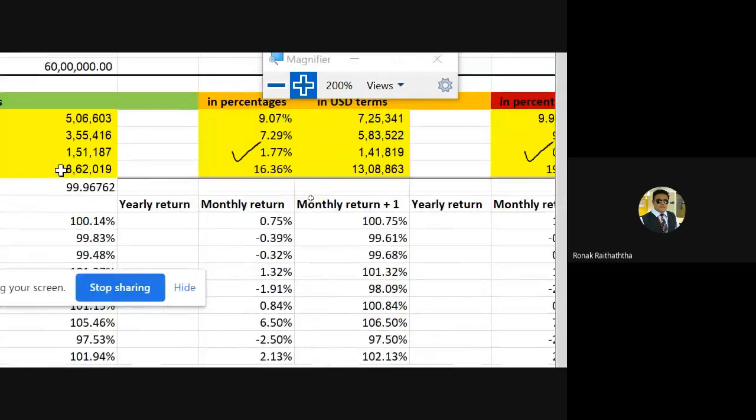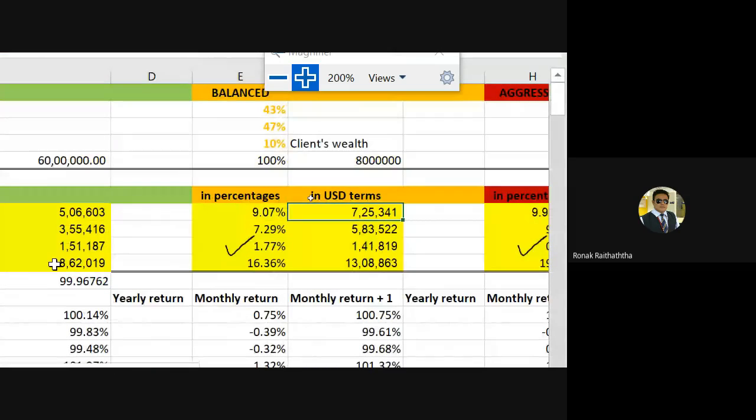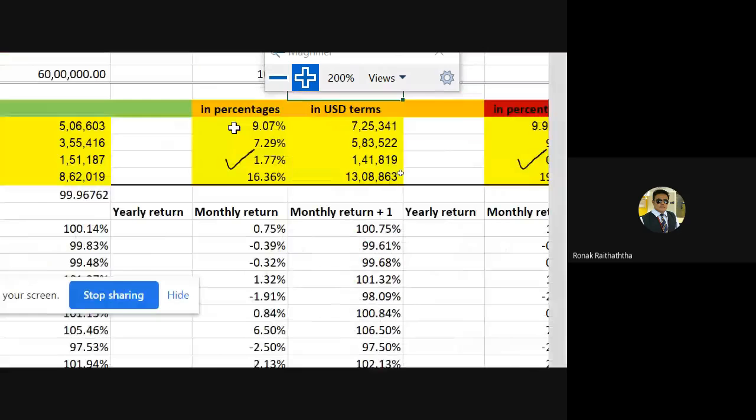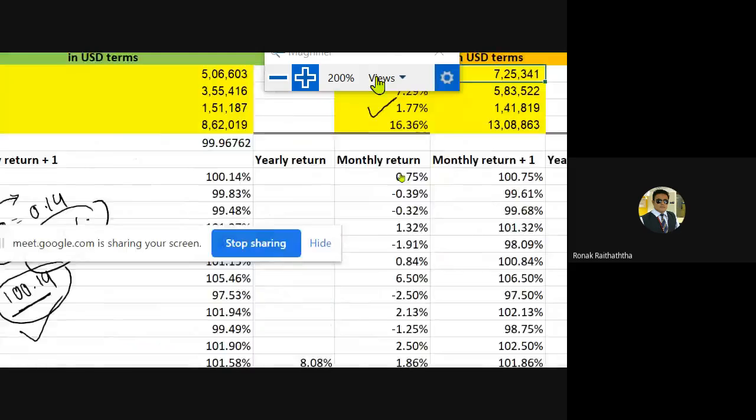In the same way, we would also find it for the portfolio of client number 2 and client number 3. So equal to, I'm selecting this wealth, and this cell needs to be fixed. So what I'm doing is between F and 5, I'm pressing F4. So the dollar sign is inserted, multiplied by this percentage of returns you have got, right? Pressing enter. Now just copy and paste it to other 3 cells. You get the amounts in percentages.